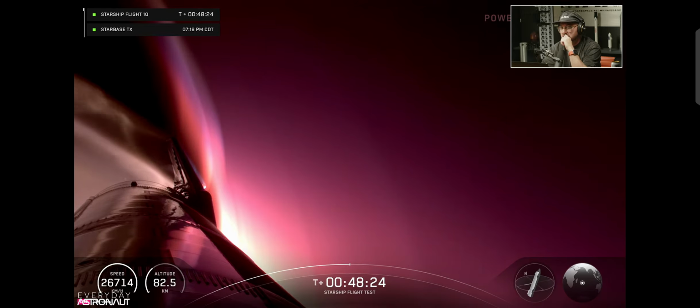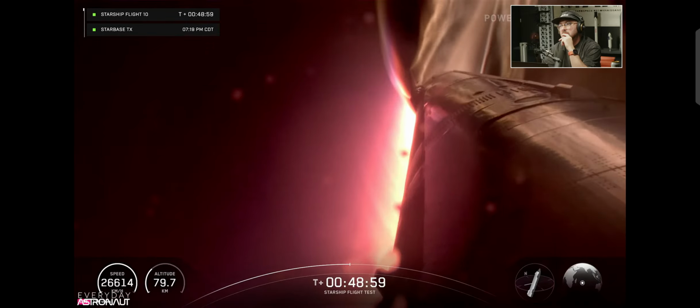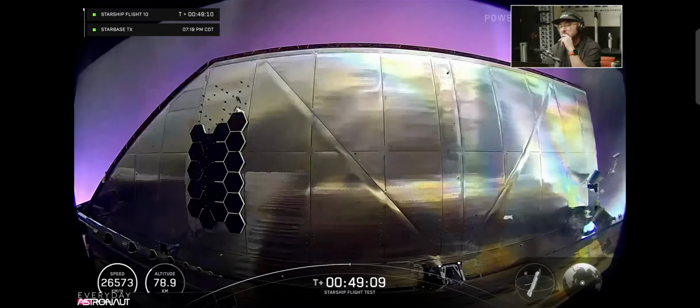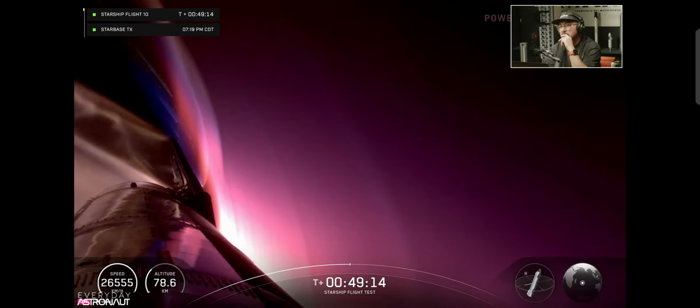Right, so at this point, the flaps have control. That means we're getting into a dense enough part of the atmosphere that the flaps can start controlling us. We're not only reliant on those reaction control system thrusters. We're going to continue hearing some callouts as the ship makes its way back to Earth. So when we hear entry max heating and entry max Q, that will mean the ship has made it through the maximum heating and aerodynamic loads it will experience as it returns. So if it makes it through those, we can say we're doing pretty well.